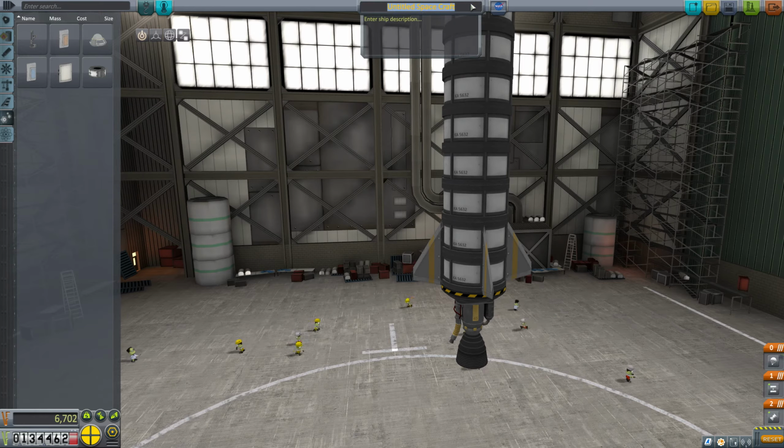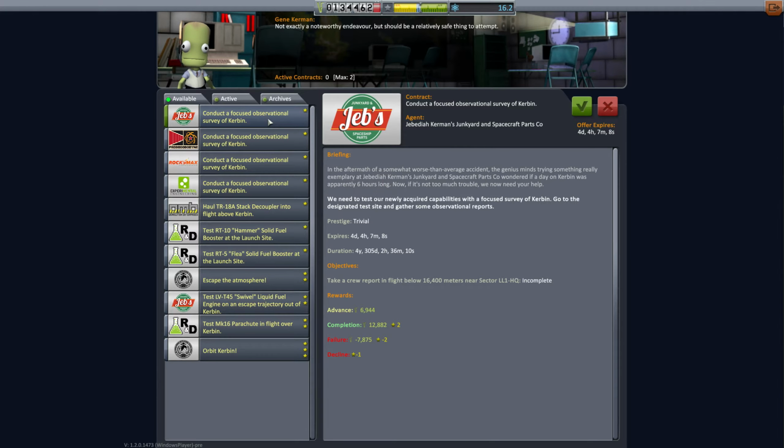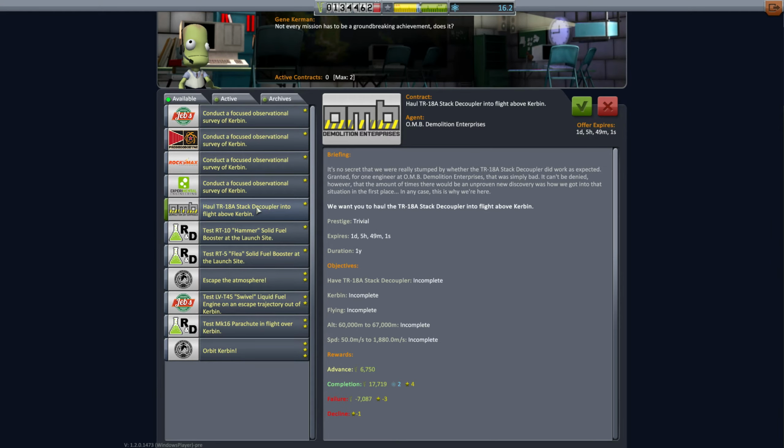And this is just a Junker rocket, because let's face it, there's nothing else in here that we really want to actually do. But what missions do we have? So, observational surveys, they are right out. I don't want to be doing those with a Junker rocket. Haul a stack decoupler into flight. That's got speed requirements and certain altitude requirements. I don't tend to like those a lot.